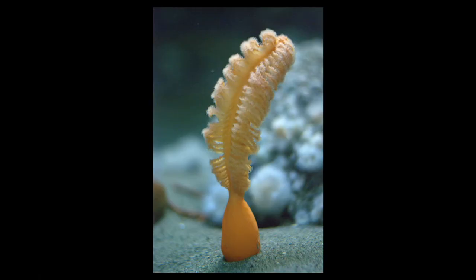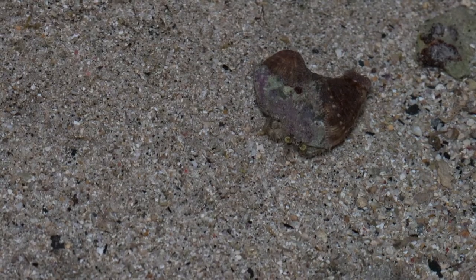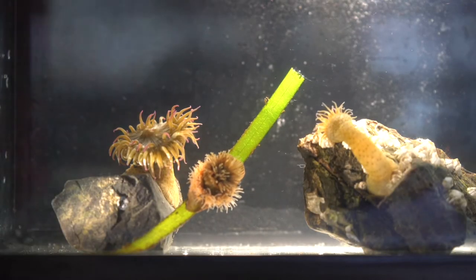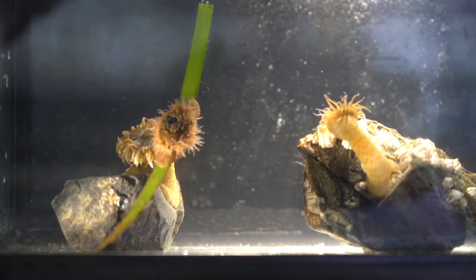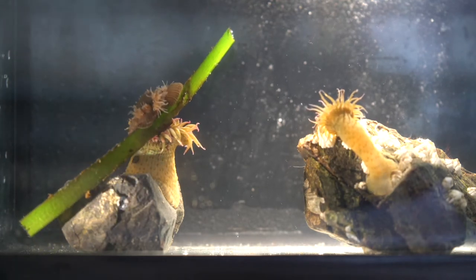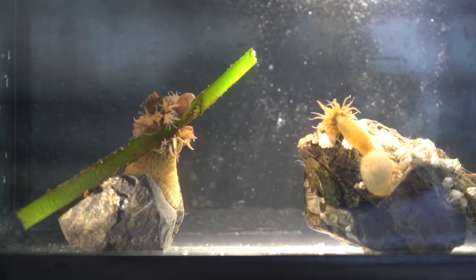This is an octocoral native to Friday Harbor, Washington. This is a native coral of Hawaii. This is a hermit crab with anemones growing on top of its shell. And this is a brooding anemone on a blade of seagrass. The diversity of anthozoans is incredible. In fact, it is found that the extracts of many cnidarians, most of which are anthozoans, have heart stimulant, anti-tumor, and anti-inflammatory properties.